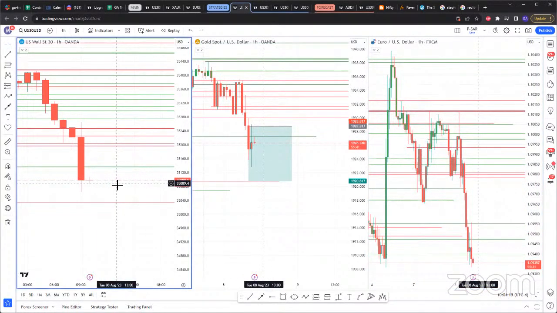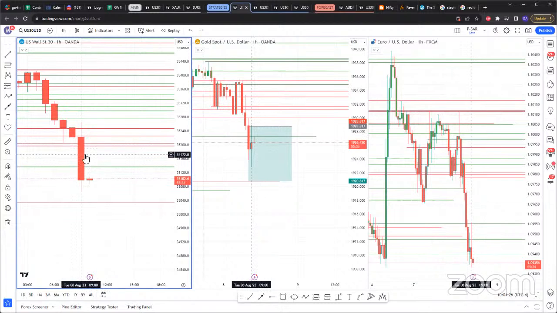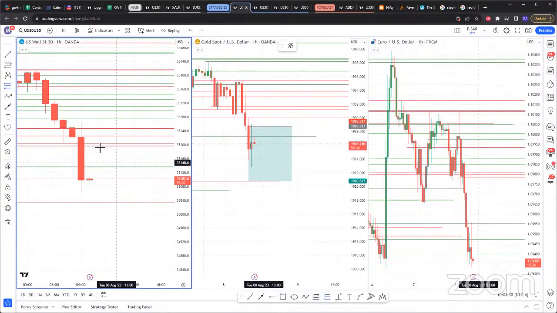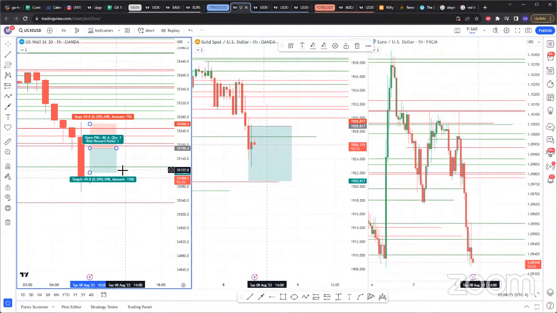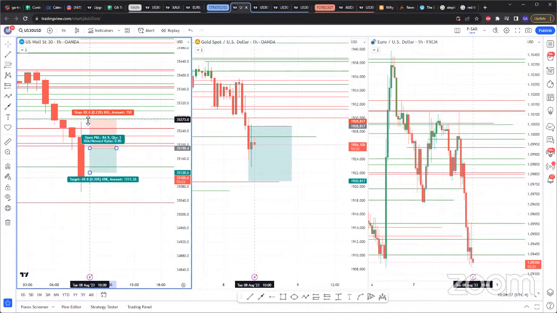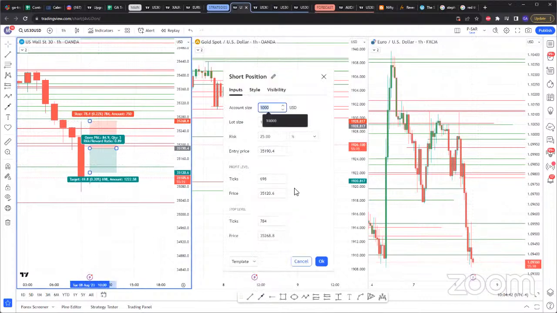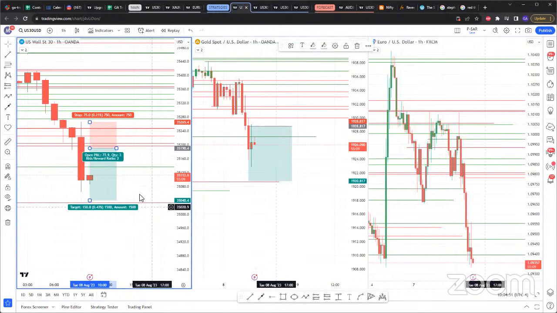Yeah, so for me, what I would love to happen is for US 30 to pump up, retest all these regions and close below here. So I would want US 30 to close somewhere here on the hourly, because this can easily give me a 60 or 70 pip stop loss. Ideally, a 75 pip stop loss, meaning I can have a comfortable 1:2 right there. So this is what I want.